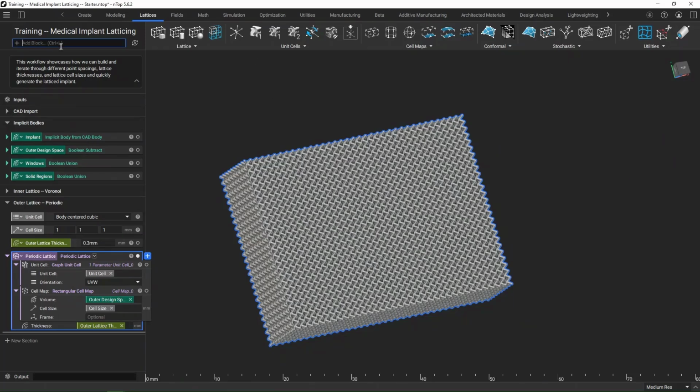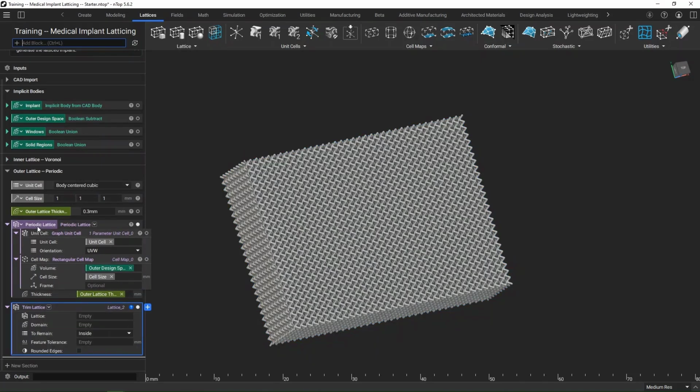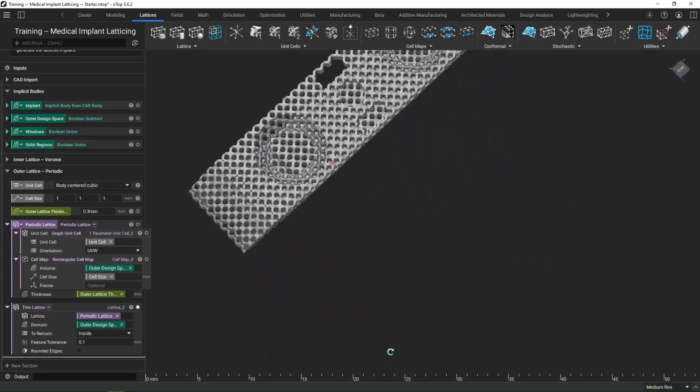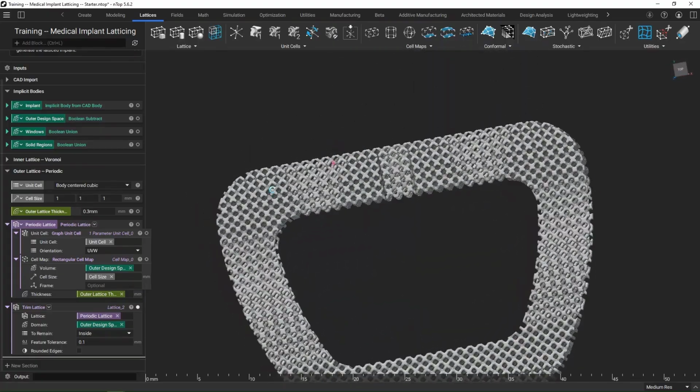And then again, we're going to do a trimming operation. So I've got my trim lattice. We can drag the periodic lattice into here. Our domain is going to be that same outer design space. We're keeping our lattice inside. That tolerance of 0.1 works for us. And I can click on this, hit isolate, and then we can see how it's filling up the volume from there.